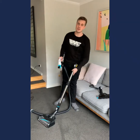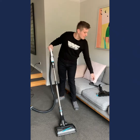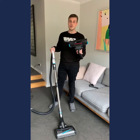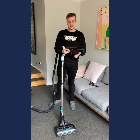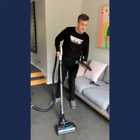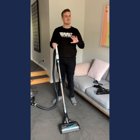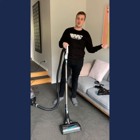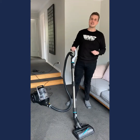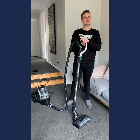The machine will come with two floor heads — obviously you're getting the fantastic tangle-free brush roll in the motorized head, but if you just had all hard floors and maybe a scattering of rugs, you could use the standalone suction-only nozzle, which is brilliant because you do have those edge whiskers to help you clean up against the baseboards really easily. It will also come with two sets of washable filters, so you can have one set on the wash waiting to dry while you pop your clean set in. It's amazing — it's called the Smart Clean, it's the latest canister vacuum from Bissell. Get it at BissellShop.com.au or head to your nearest retailer.